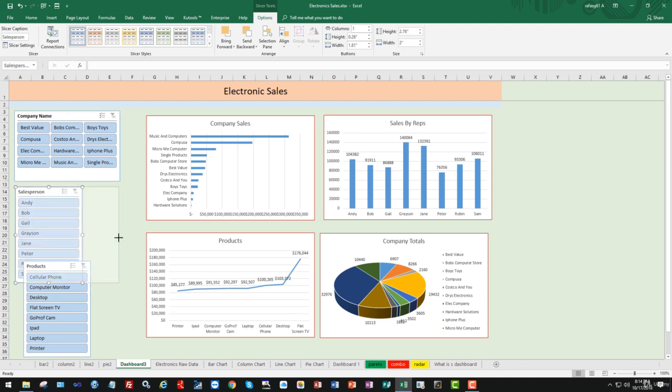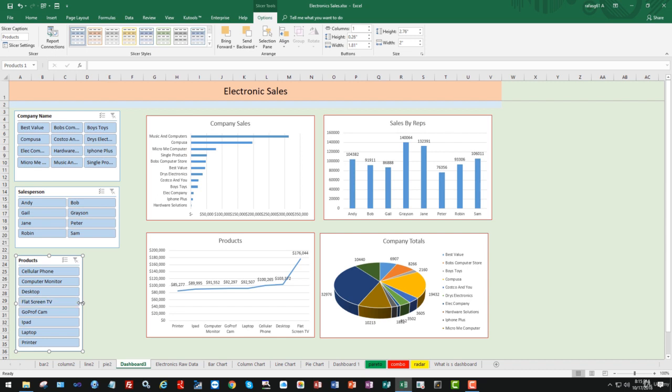Just border it first. Columns. I want to at least be able to see all the salespeople names, all the companies, and all the products. Now, you're not going to get that every time because we're limited on space. So you're going to have to determine how many columns you want and so on. As long as I get the idea, that's fine. Again, if you squish them here, for example, like this, that's not going to work. So you may have to actually expand them.